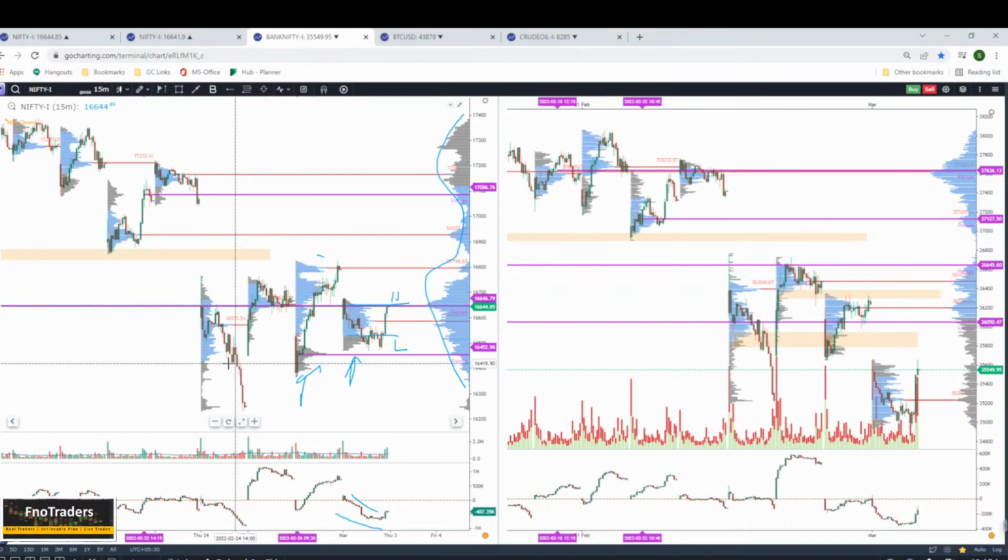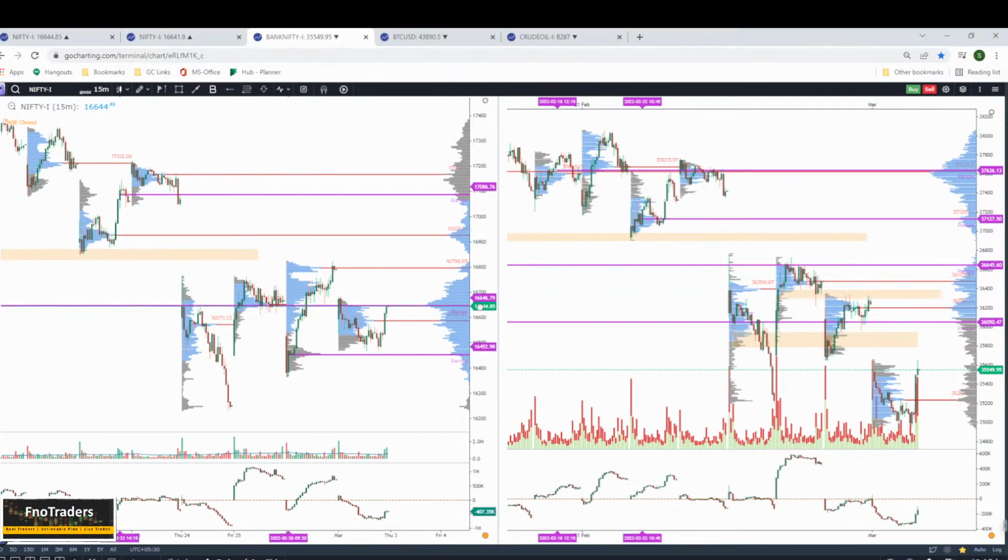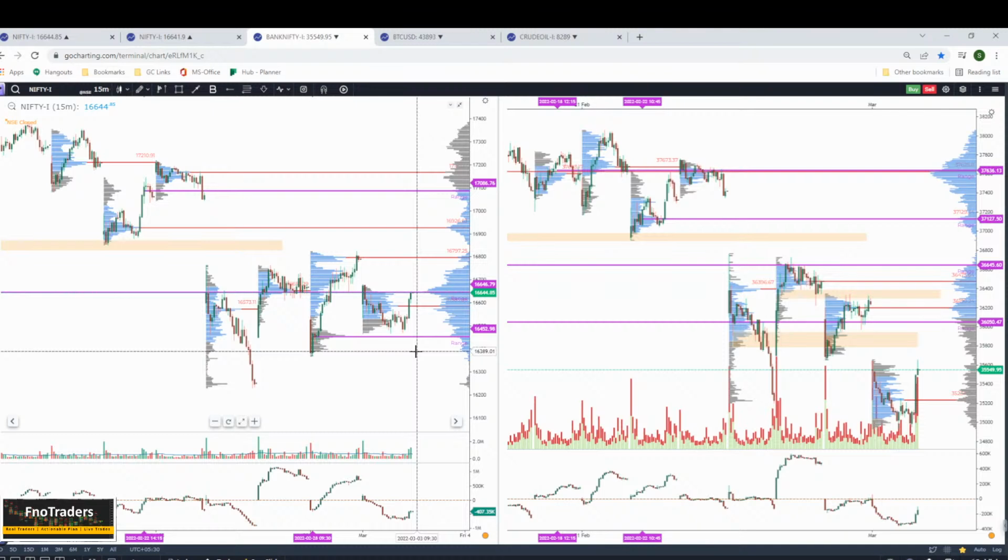Now, the question that most of us have been facing recently is: the market gaps up one day, gaps down another day, and then it follows on one side, then follows on the other side. How do we try to pick those trends up and make sense of the markets in that way? That is the most common question. So I'll share a few quick tricks as part of this session to help you figure out how to pick the market trend early, and then basis that you can trade on one side on a daily time frame.